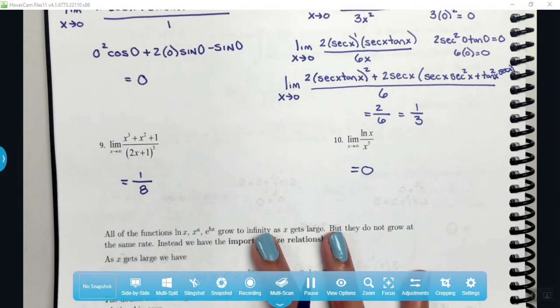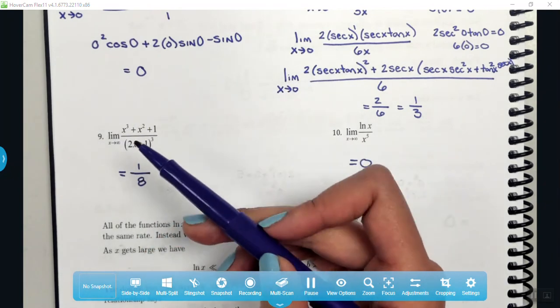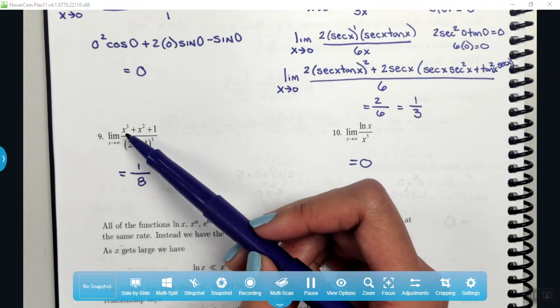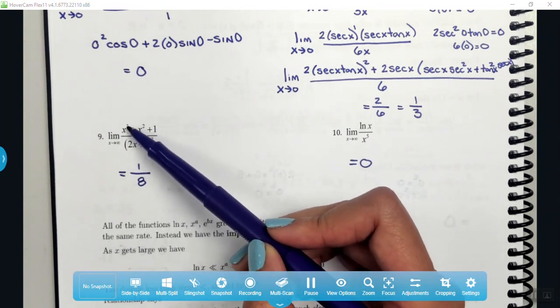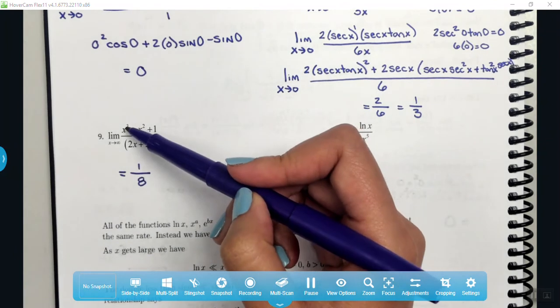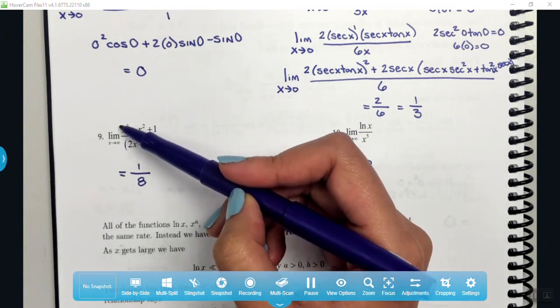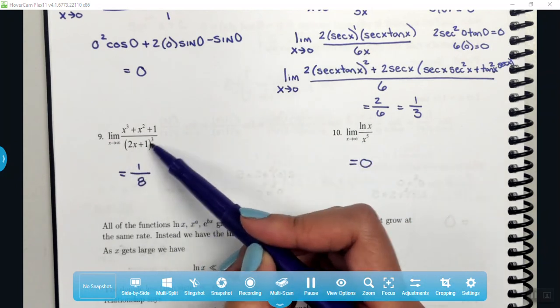Okay, and 9 and 10, just looking at it, because I threw in some infinite limits, you could do these by L'Hopitals, but it's actually easier from what I taught you a while ago, where you look at whether the top or the bottom were higher, lower, or the same, right? These have the same degree. It's x cubed for both of them. So it's leading coefficient over leading coefficient for this one. But remember to cube the 2.